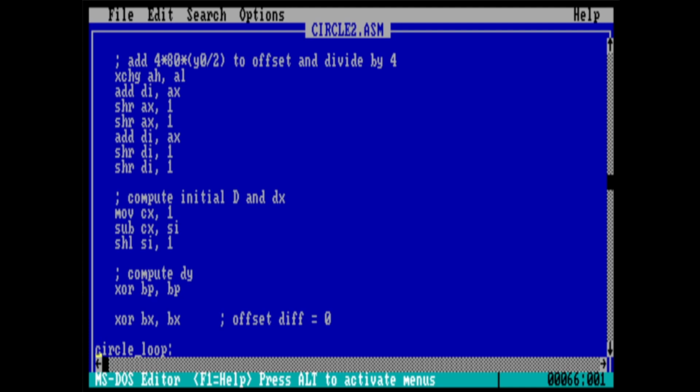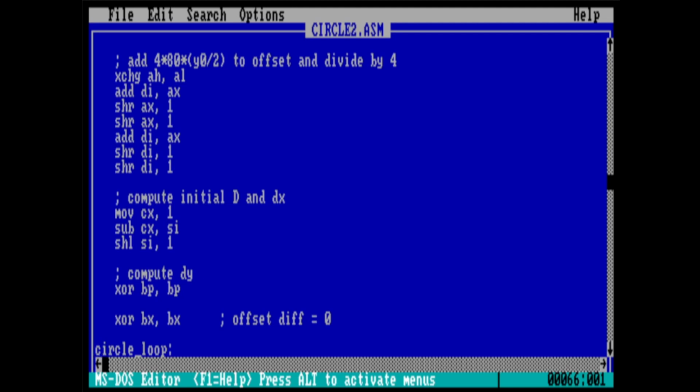And of course a scan line is just 80 bytes, so the difference in offset is just 80 times n, where n is the number of scan lines the point is below the x-axis. So we just keep that value, 80 times n bytes, in the BX register, and we just keep it up to date every iteration of the loop. And that means that we can always get from the offset of the current point we're drawing to the offset of its reflection just by adding the BX register. So nothing could really be simpler.